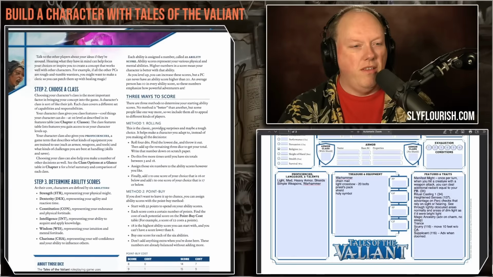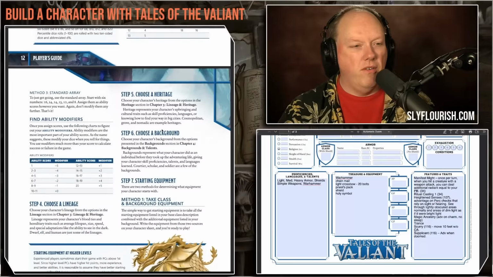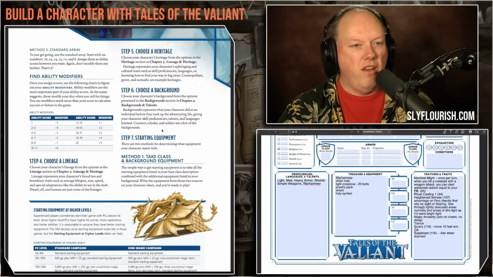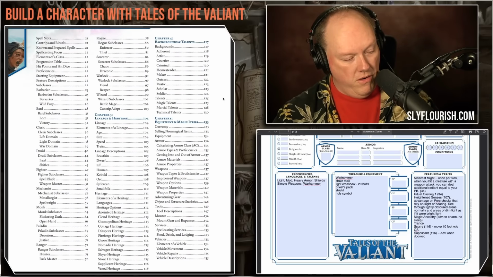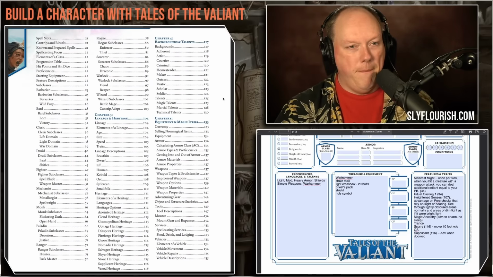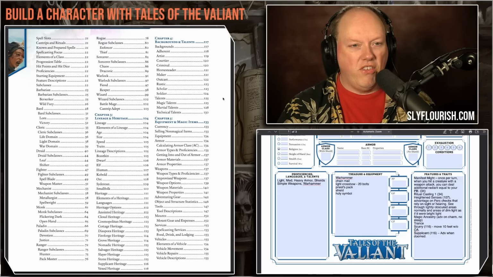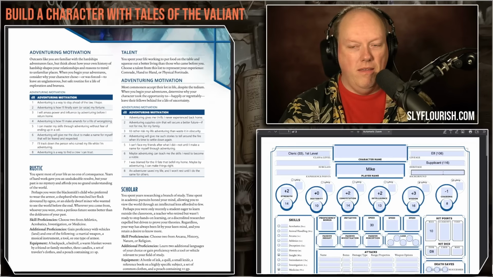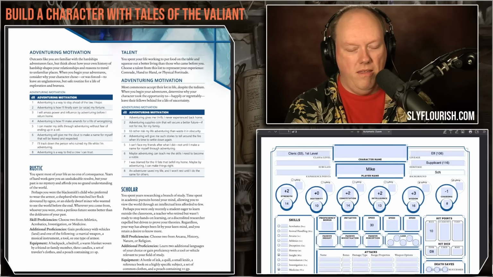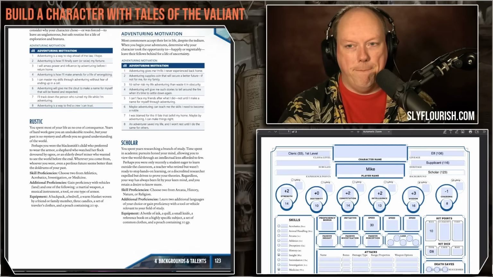Let's take a look at the steps. All right, choose a class, determine ability scores. Choose a lineage, choose a heritage, choose a background is next. Okay, so let's take a look at backgrounds. 10 backgrounds, so we are going to roll a d10 and see which one we get. 9. Scholar. That works. So we go up to here and go to background. Got to really give it a good click. Scholars on page 123. Cool.